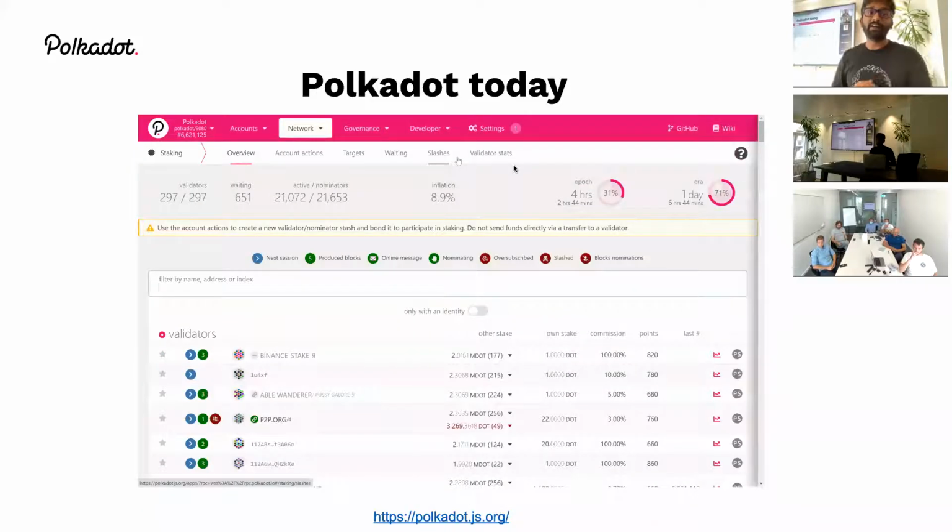But yeah, one of the main things is, your blockchain has a bunch of validators. For Polkadot, the number is around 297. So there are 297 nodes that are going to decide what block gets added to the chain. Okay, and there are 651 nodes that are waiting to get onto the active validating set. So Polkadot is inflationary, meaning the number of DOT is not fixed, so it's going to be increased based on an equation that takes into account how many DOT are staked and how many are in circulation.